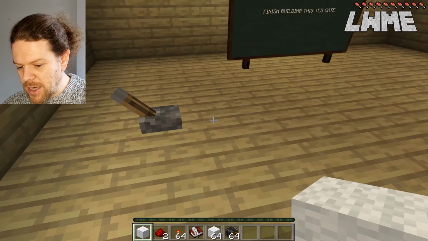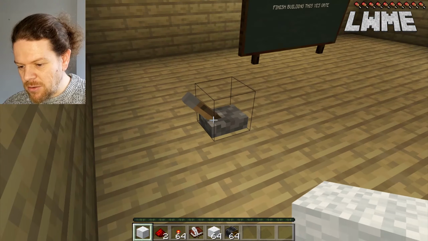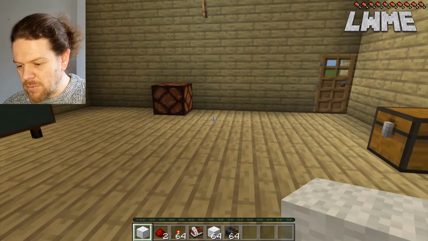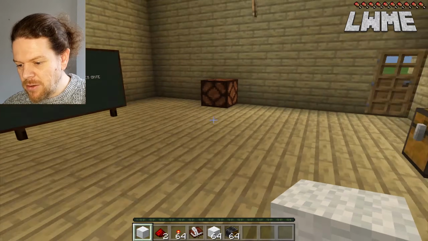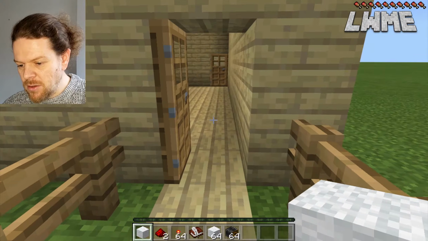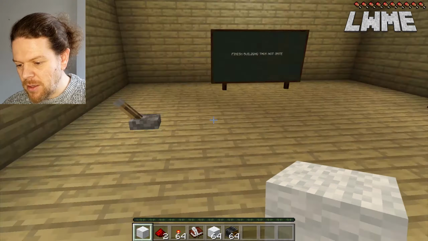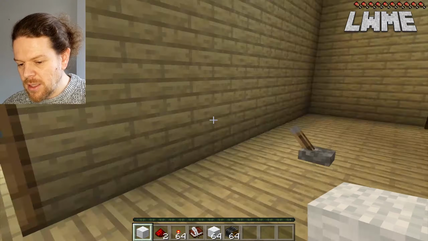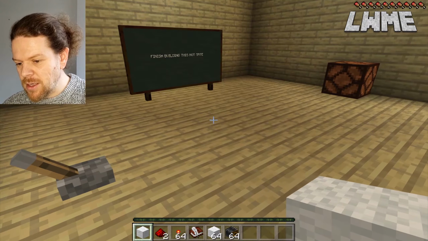So finish building the yes gate. So obviously that is just a line of redstone going from the lever over there. So it gives the lever and it gives you the lamp at the end, and then the students have to finish the gate. Now the students can move on to the next task without having to finish it. It doesn't keep them back, so they can move through at their own pace, and it also means they can go back to the example at the start and take a look at that.